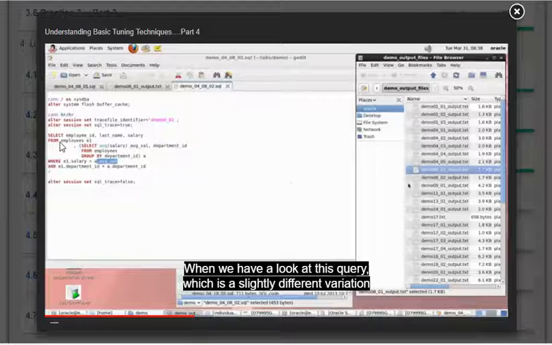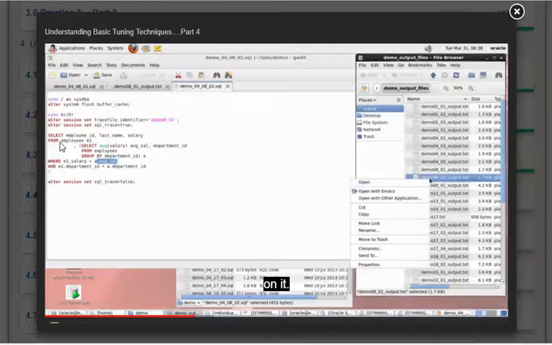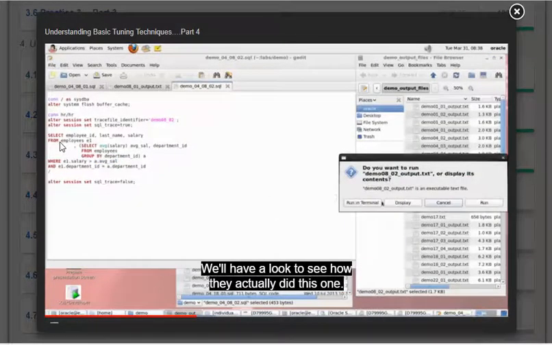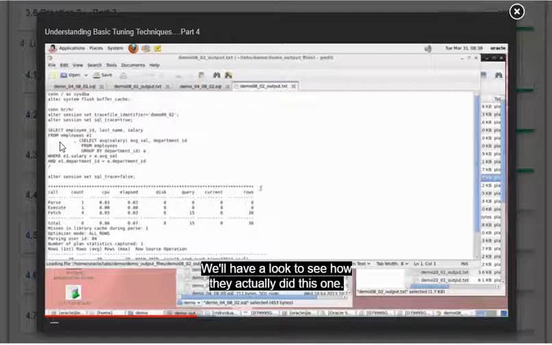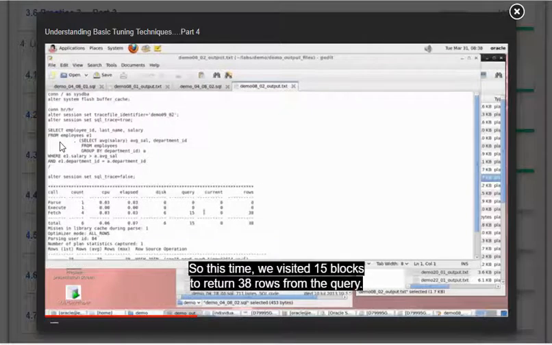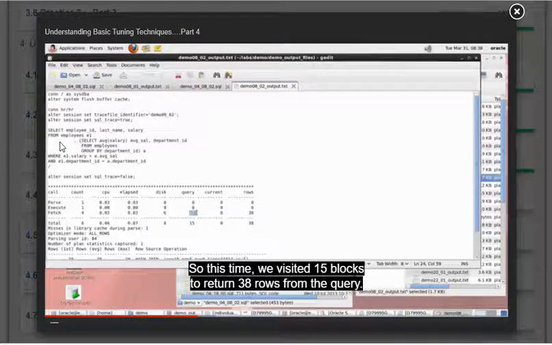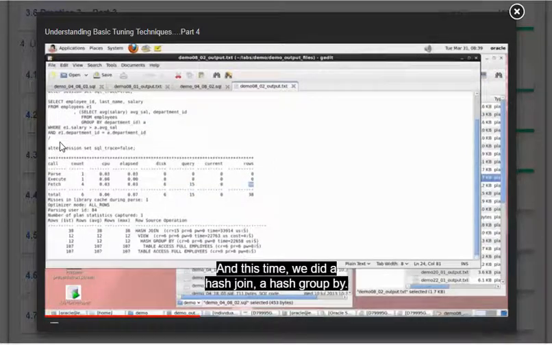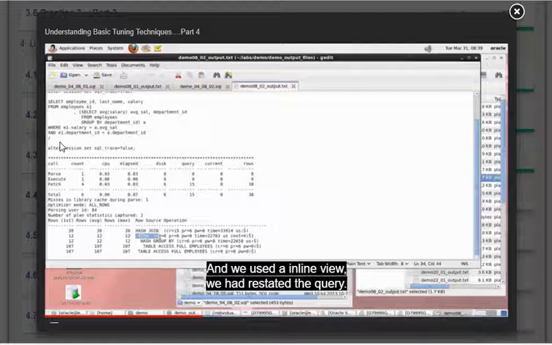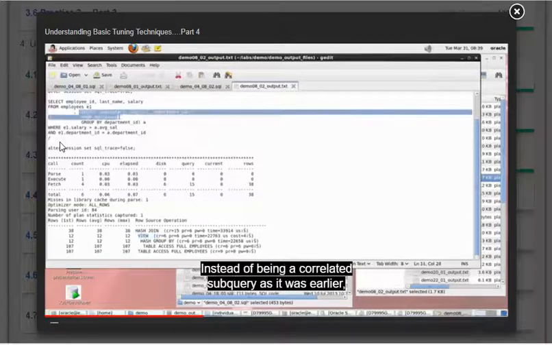So this time we visited 15 blocks to return 38 rows from the query. And this time we did a hash join, a hash group by, and we used an inline view. We had restated the query. Instead of being a correlated subquery, as it was earlier, we took the correlated subquery and rewrote it as an inline view.